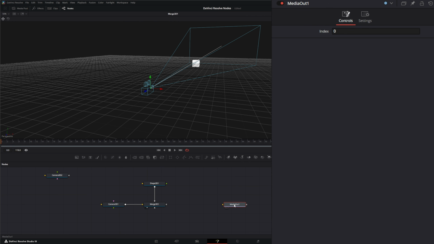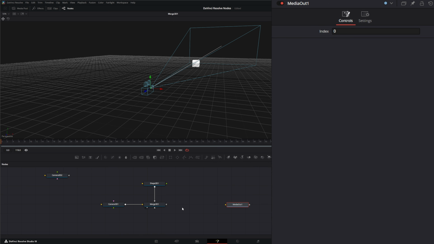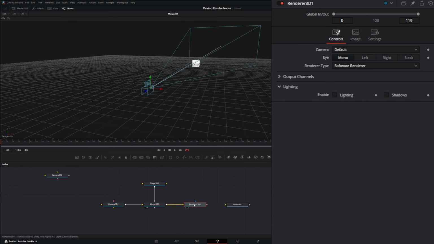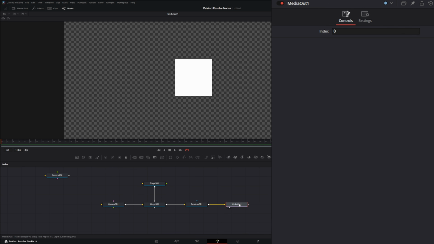And before we can actually see any more that's going on, because if you notice, this is all the settings we have on our camera, we need to bring some other things in. So first I'm going to bring in a render node, which is right up here. And believe me, I will be going over this. So if we look, we can see what our render looks like.